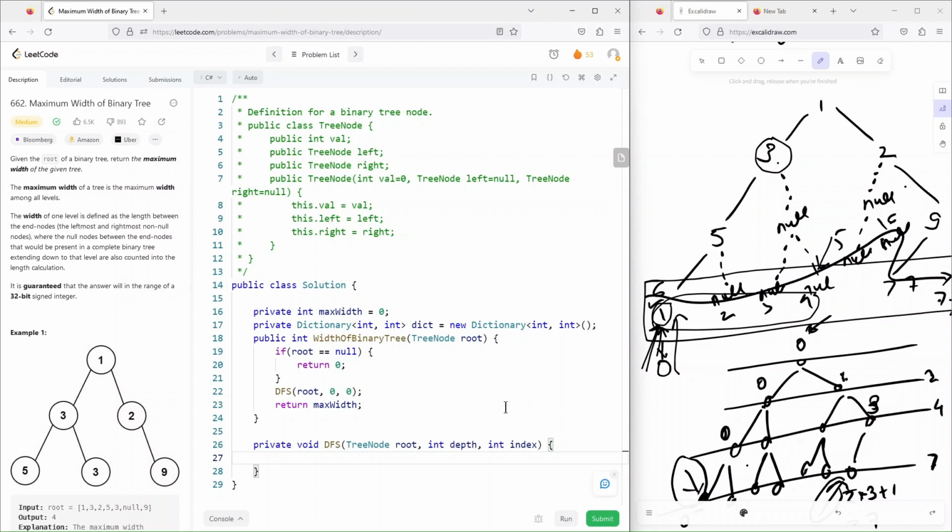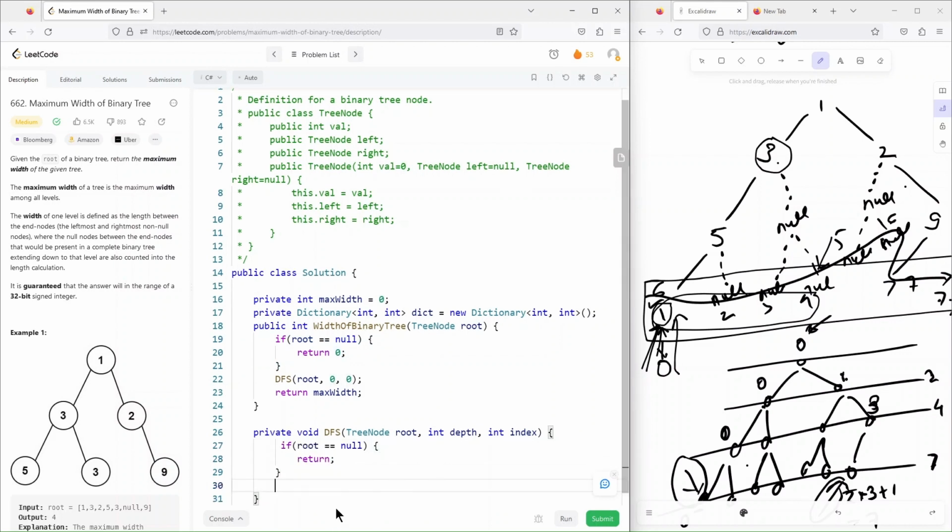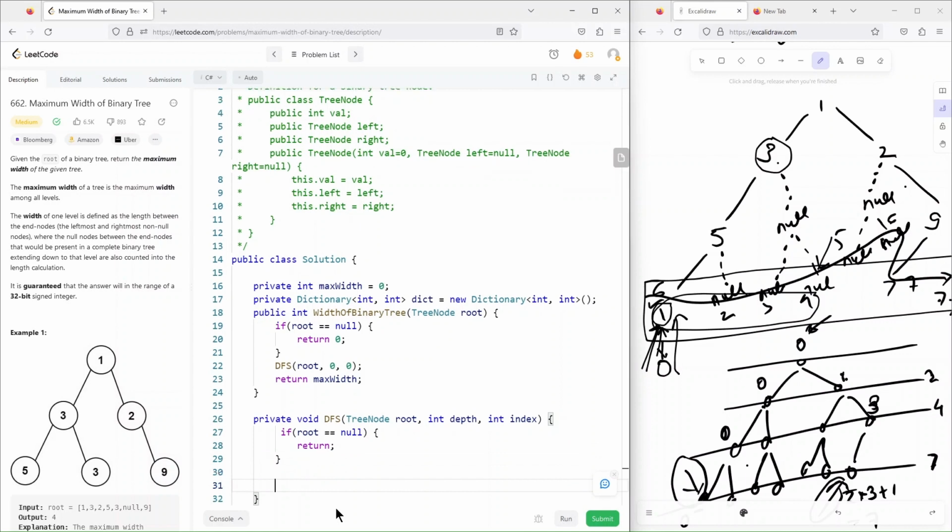DFS is going to look simple. We are going to first visit the left side and then the right side. So if root is equal to null, we are just going to return, and then we are going to process the left side and the right side.